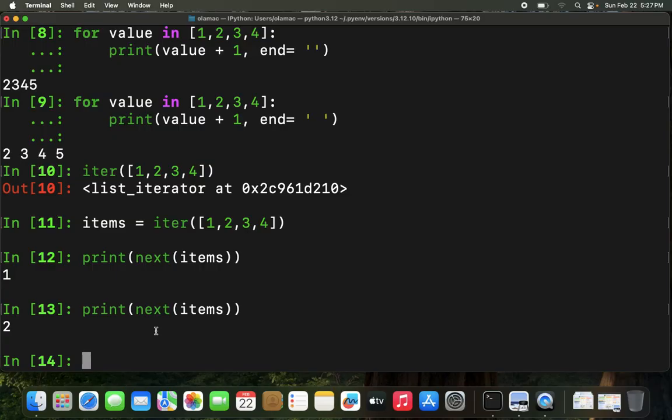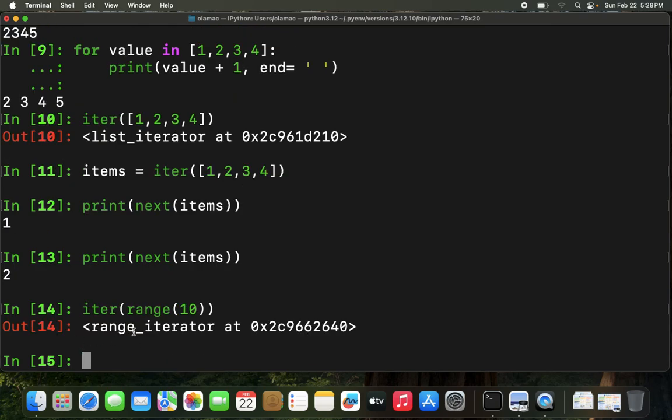Now, in the beginning of this tutorial, I think I said range is not a list, it's an iterator, although Python treats it as if it's a list. And I remember we said we can do iter to check, and then we do range, to check what it does. So this is range iterator. Range is not a list, it's a special kind of iterator. Python treats it as though it's a list.